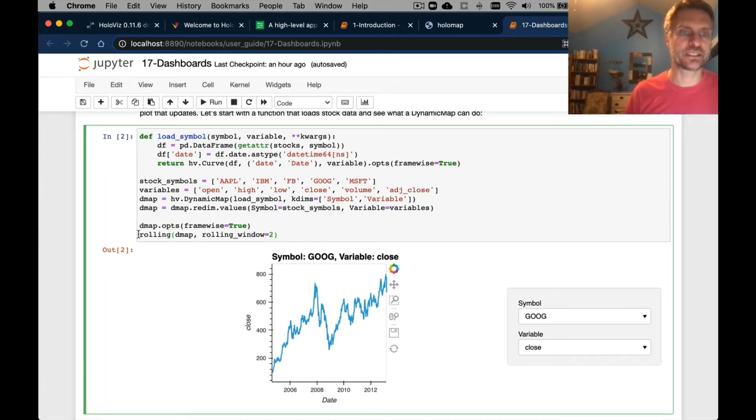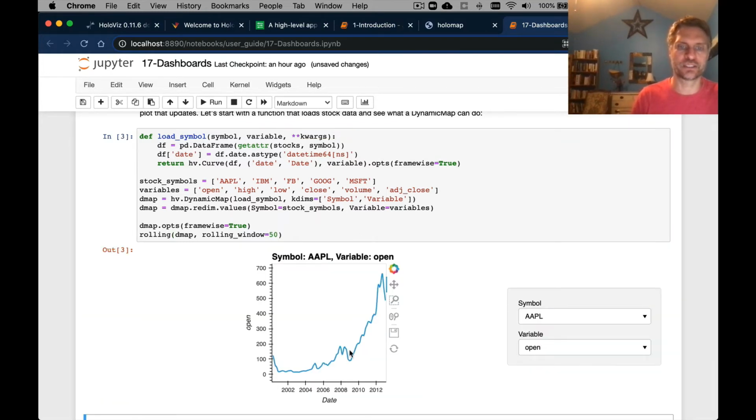But actually, in this case, we're using a concept called a HoloViews operation. We've taken this dynamic map, which could also have been a HoloMap, and then passed it to this operation called rolling. That takes the output of this curve here and runs it through a rolling window smoothing operation. So if we do that with a higher rolling window, you'll see that this has now become smooth. And so far this is all done in HoloViews, but what if we wanted to add an arbitrary widget here that controls this rolling window?